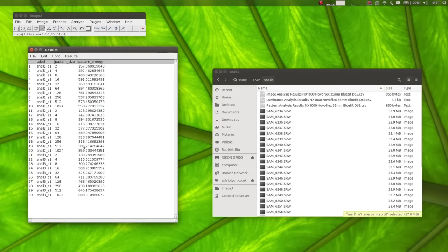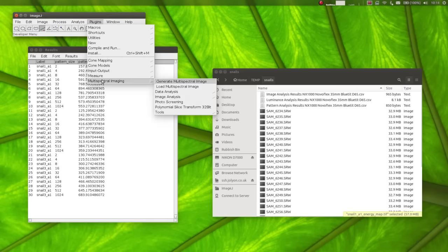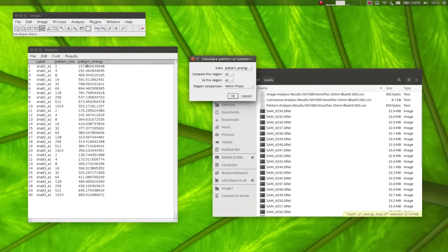Next, if we want to compare the snails to each other, we can do a simple image analysis. So if we go data analysis, pattern luminance distribution difference calculator, this will allow us to compare the patterns of the snails to each other. So here, select pattern energy as the column containing all the useful data. I want to compare the region A1 to the region A1. So in this case, I'm comparing snail A1 in this image, and I want to compare it to the snail A1 in this image and this image.